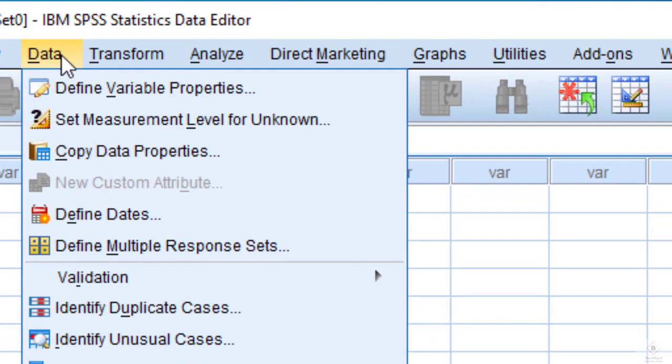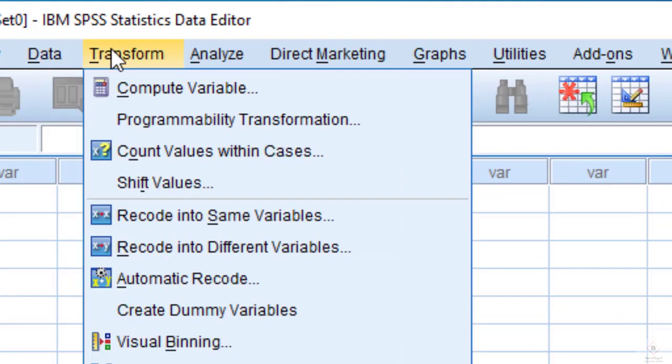The fifth available menu for us to use is transform. Transform is important because you are able to transform your data and manipulate it. One of the things that you're able to do is to compute variables. For example, when you want to know, you might be having the price and the yield. So you do not know exactly how much was the total sales or the total revenue.